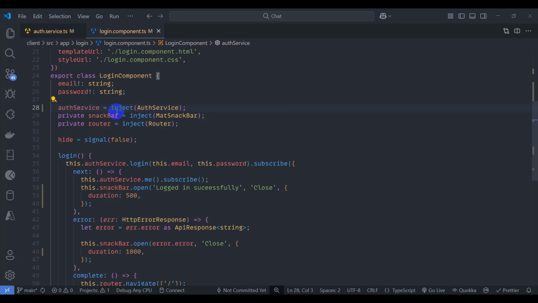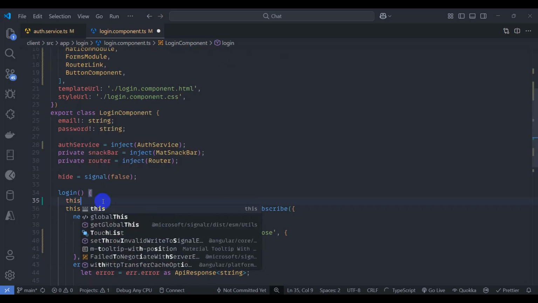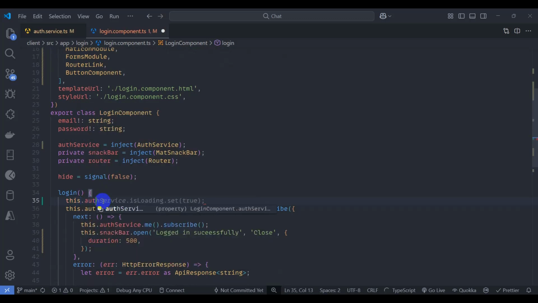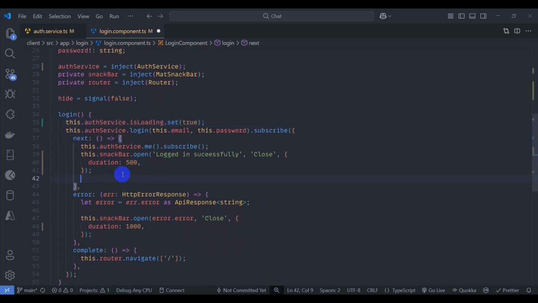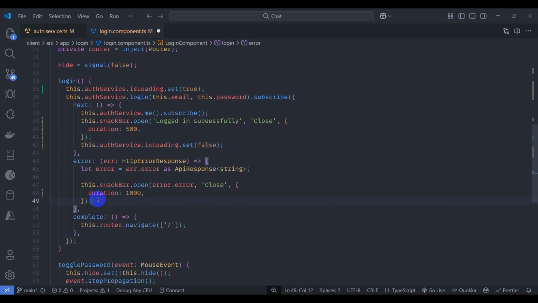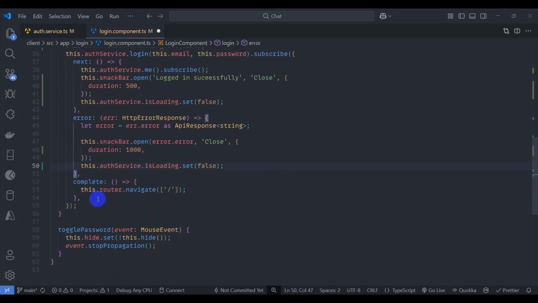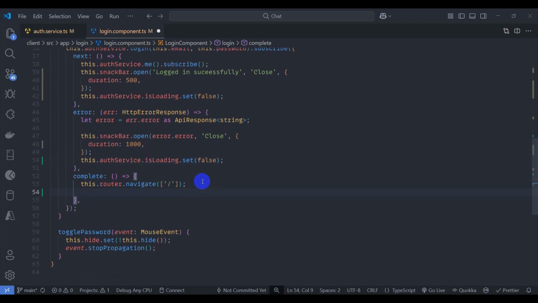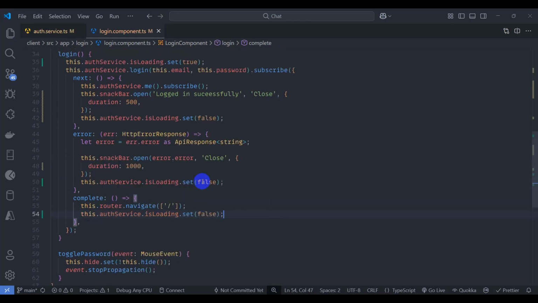Let's remove this private, and here inside login function let's say this.authService.isLoading.set(true), and after completion add here this.authService.isLoading.set(false).